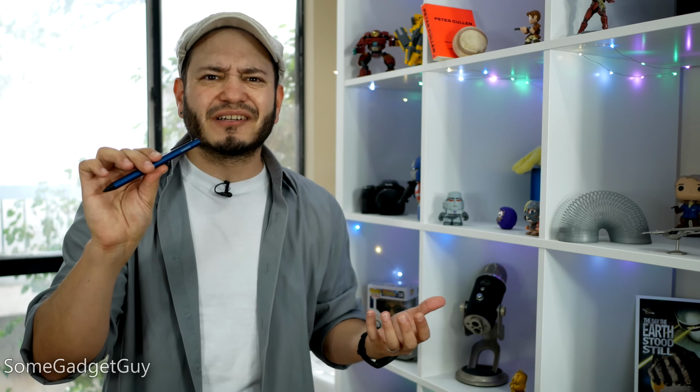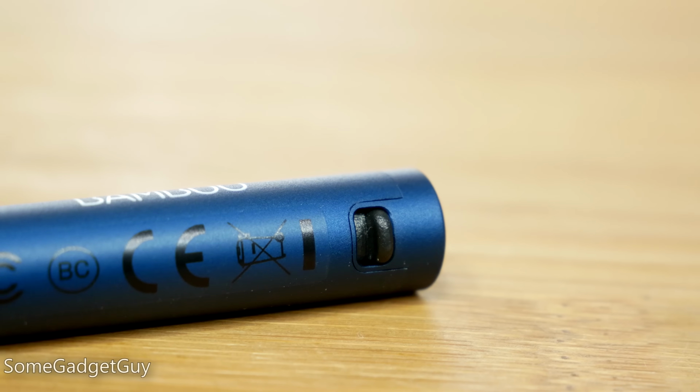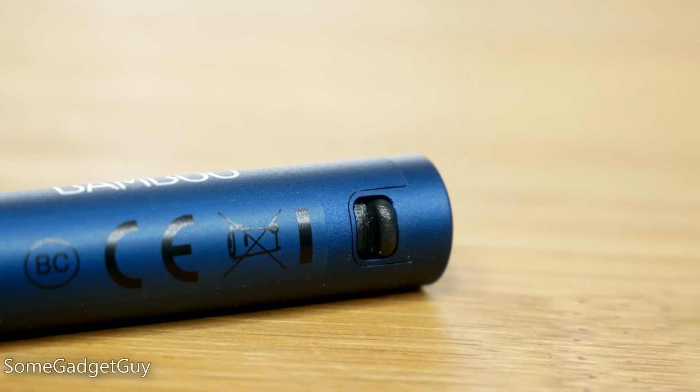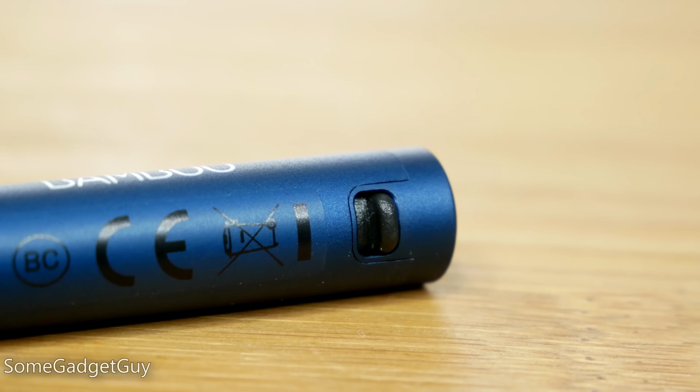I've always had issues with certain styli like these, trying to use it with LG phones because they get very aggressive and the touch input gets really choppy. The Wacom, the Bamboo Tip, I'm just gonna call it the Bamboo Tip. I'm gonna stop saying Wacom or Wacom. The Bamboo Tip helps alleviate that issue by giving you this little flip switch so that you can better control how you interact with the different products you're trying to use it with.